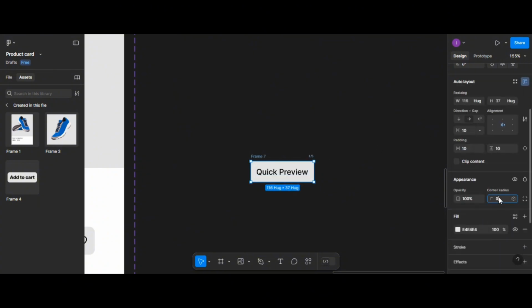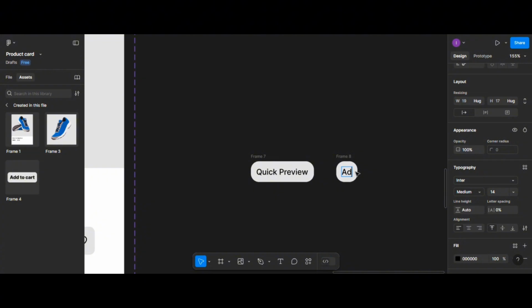Now add corner radius to it, 15. Make a duplicate of it, Alt key, drag, and change it to add to favorites.